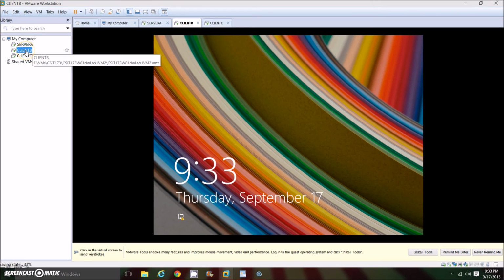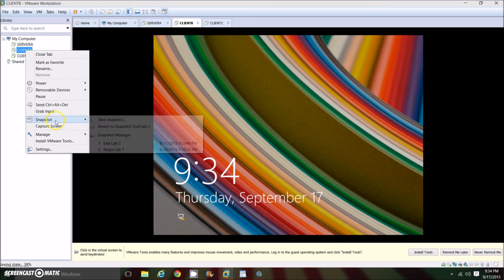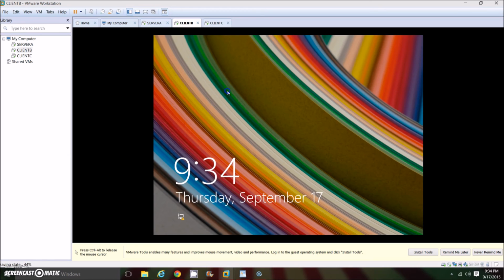Now when you look at the snapshots for this one, it's only going to have basically the two of them. But just make sure to do your snapshots, so in case you have to go back and do something for your homework. Like in this example, I forgot to do the screenshot for the print screen.